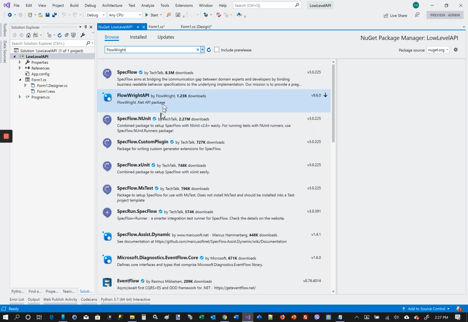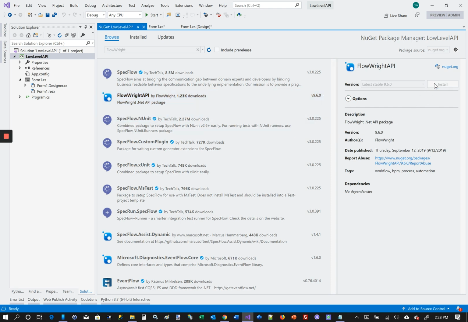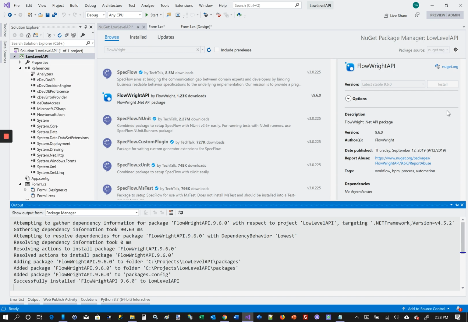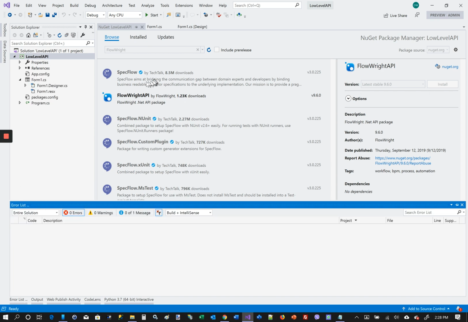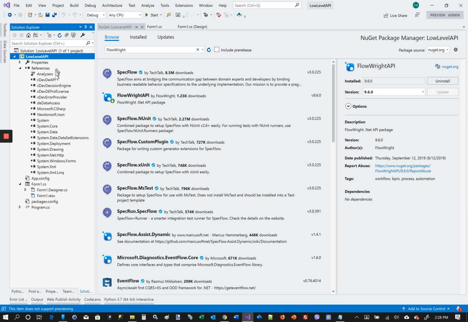Yes, the Flourite API package should come up. We're going to go ahead and install this. Once we install this, you will see that it automatically adds all the necessary DLLs for us. If you look under references, you'll see all the required DLLs for Flourite being automatically added.